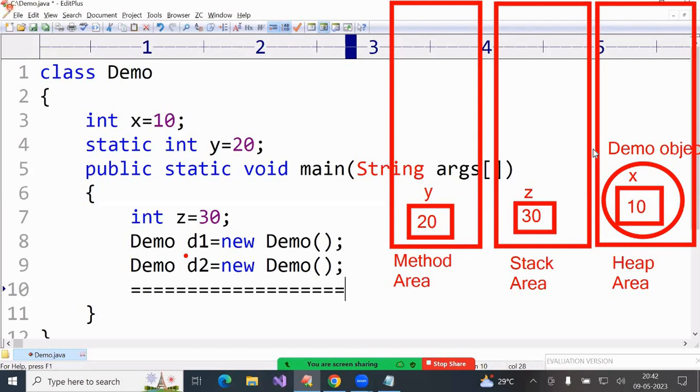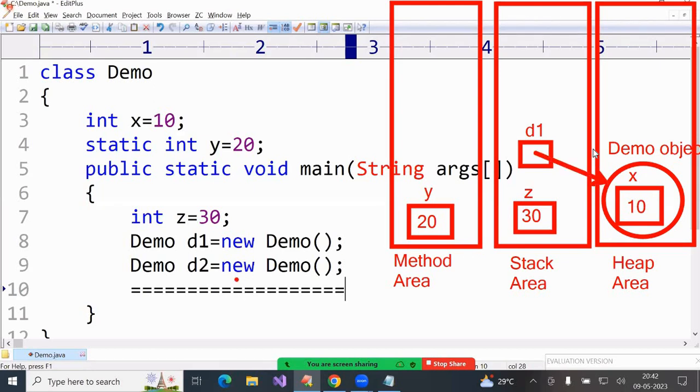It is also a variable, no? This is also one type, it should be there, no? Is it an instance variable, class variable, or local variable? Local variable inside a method. Now it is a local variable. Where is it going to be stored? Stack area. Here D1 is stored. This contains this object's hash code.